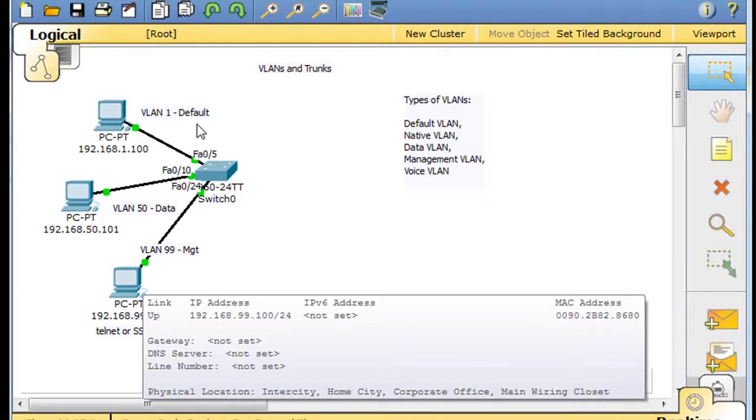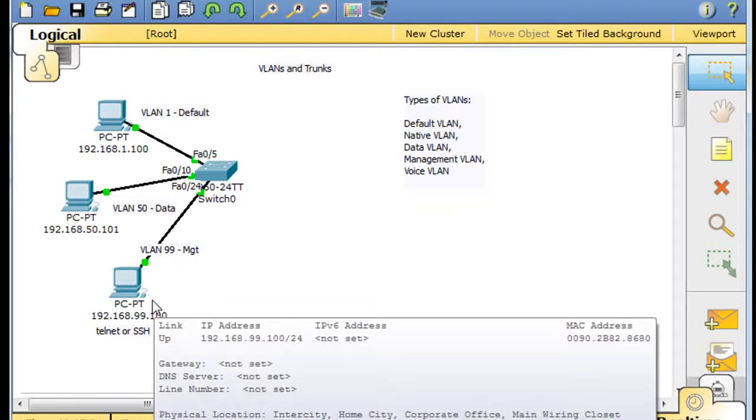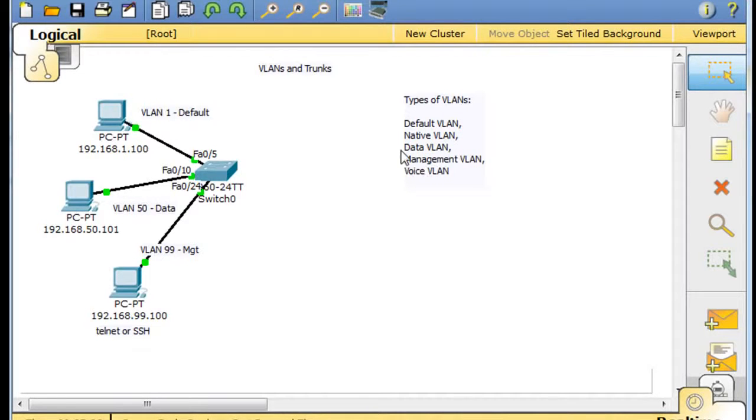So now we've got the default VLAN covered, which we know is VLAN 1 by default. You can't get rid of it. Can't change the name. You've got a data VLAN, VLAN 50, which is used just for moving data for all your users connecting to the switch, right? We've got a management VLAN, which is the VLAN that's going to have the IP address set on it, right? So now what we need to talk about is the native VLAN and a voice VLAN. Now, the CCNA curriculum barely talks about voice VLANs. Voice over IP and voice VLANs are just barely addressed in the curriculum a little bit, but the native VLAN in this chapter is a lot more important.